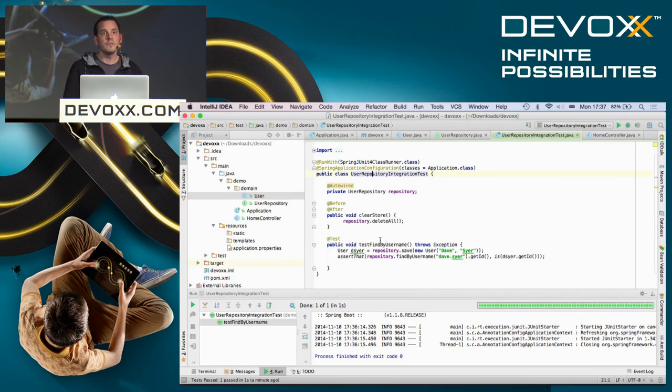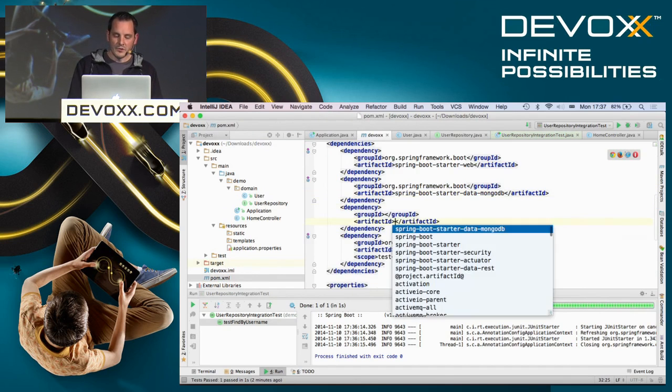If that's not what you want, so if Mongo is on a separate server or you've installed that on a different port or whatever, there are properties that you can use to tune the way the auto-configuration works. So you can still benefit from the auto-configuration, even, of course, if your use case is slightly different.